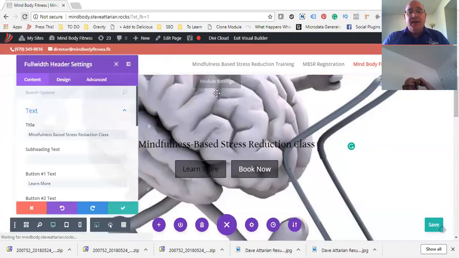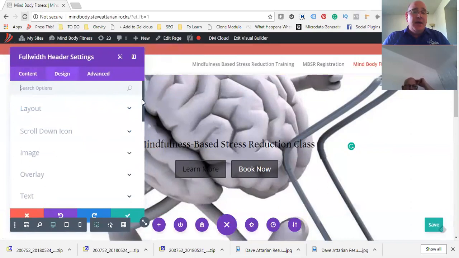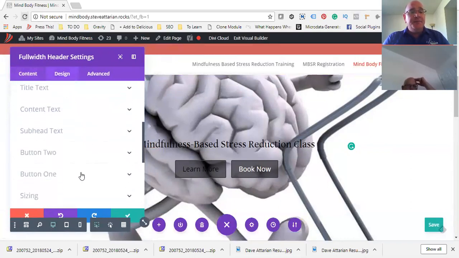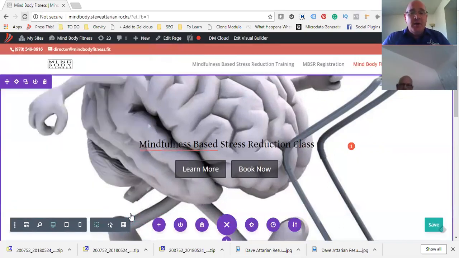So I'm going to click on the settings. I'm going to go to design, and I'm going to scroll down till I see button number 1. And under button number 1, I'm going to change the text to white. See what I did? Okay, so now I'm just going to check mark that.